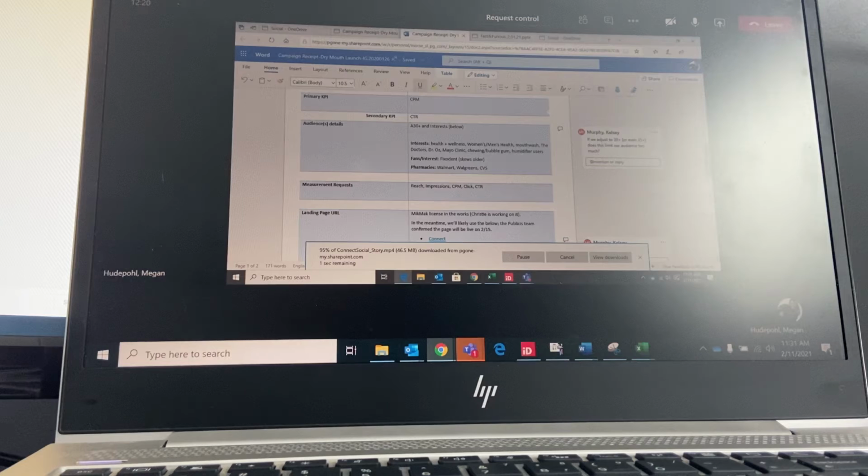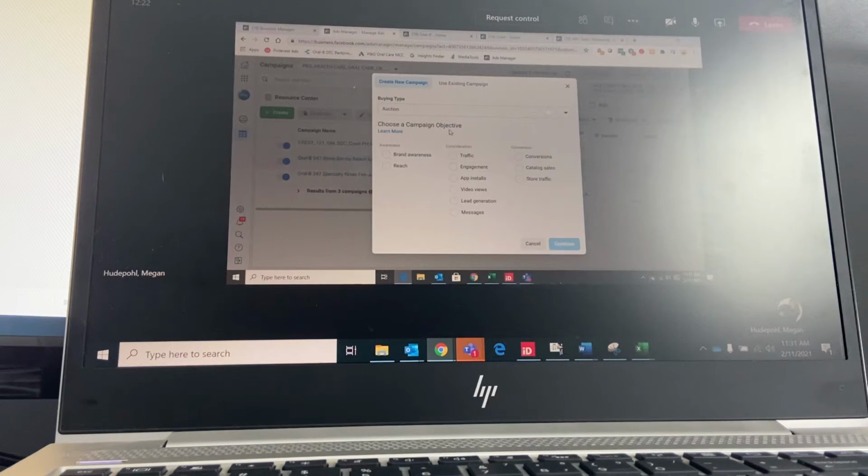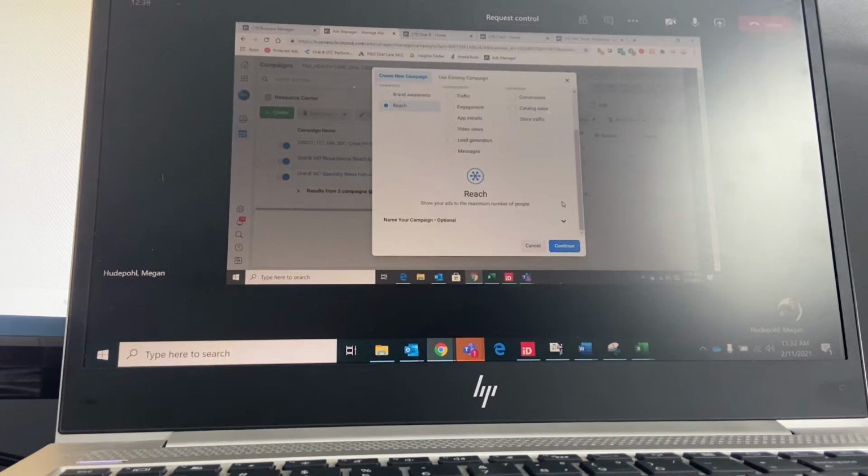Okay, put this over here. All right, so when you set up a new campaign, you can pick, is it traffic, is it conversion, just like search. I think when we at P&G say awareness, we actually mean reach. Gotcha. So as many eyeballs as possible.